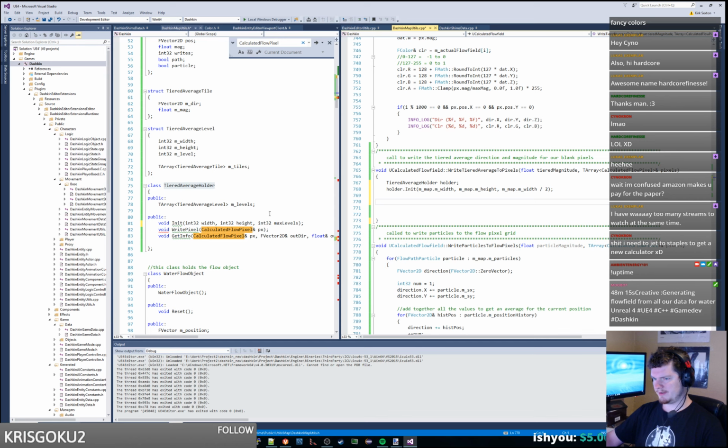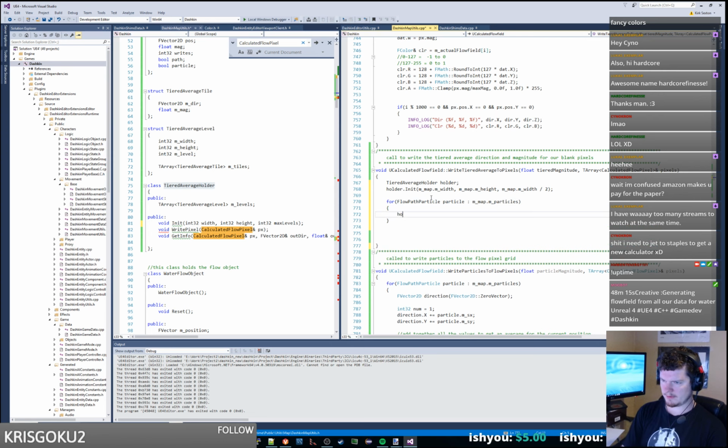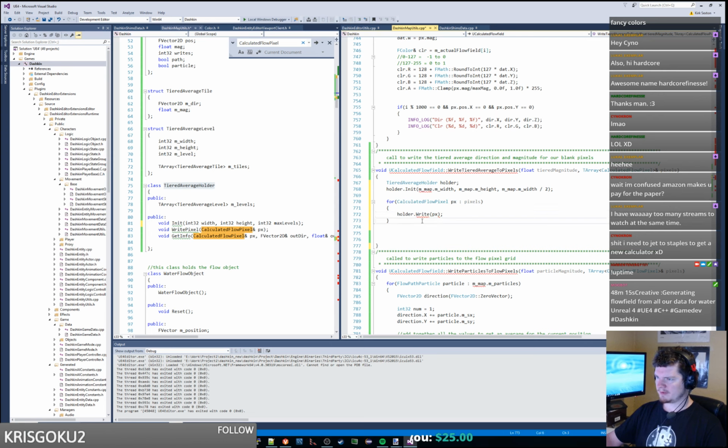And then what we're going to do, I need to fill in these functions, and I will, but we're going to do holder.write particle. That's actually going to be for every pixel, pix in pixels. I'm going to write this in there.